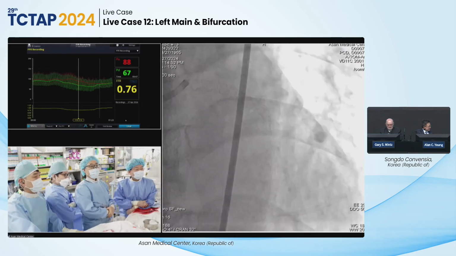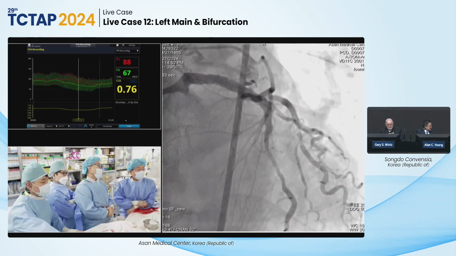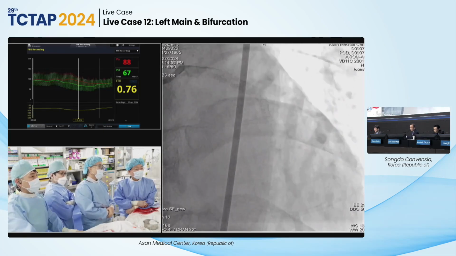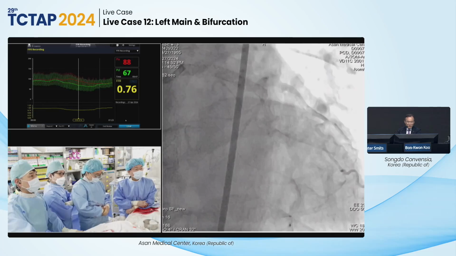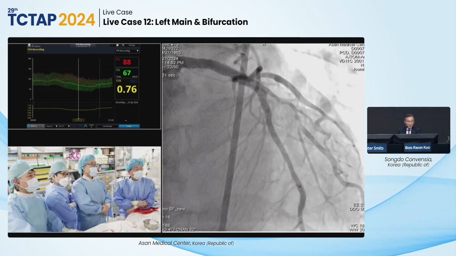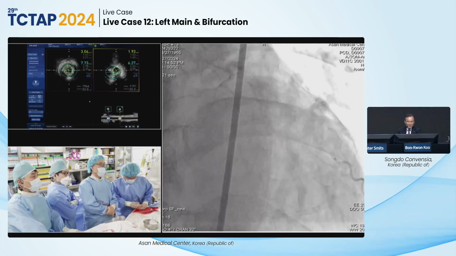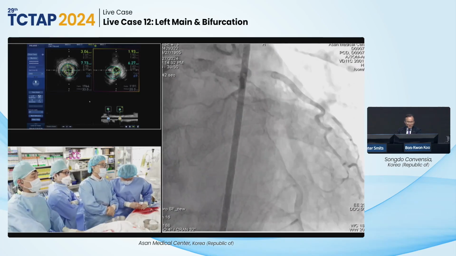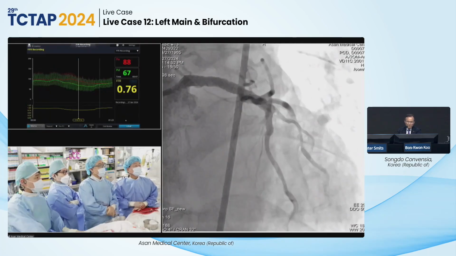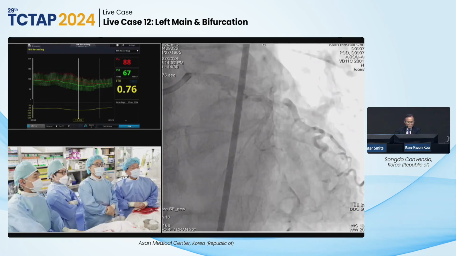I personally, this is BK, I personally think that it's fine to leave it alone because when I see the IVUS, there was a negative remodeling on those lesions except for the proximal segment. It looks very big, but the IVUS vessel size at the distal lesion wasn't that big. And the lesion was very eccentric, which means that if you plan to do a DCB, there will be a kind of severe dissection. So having said that, considering even the FFR is low and the territory is big, medical treatment for that diagonal branch lesion may not be that bad a decision.